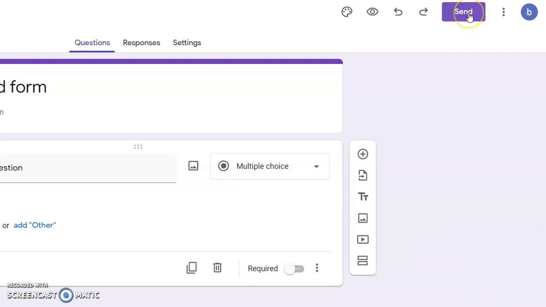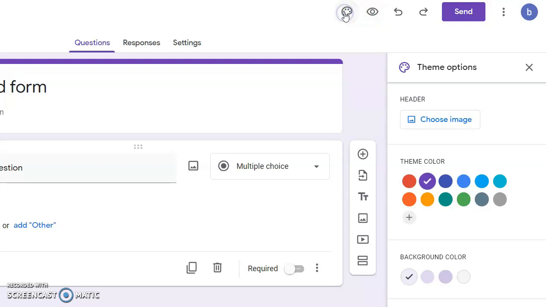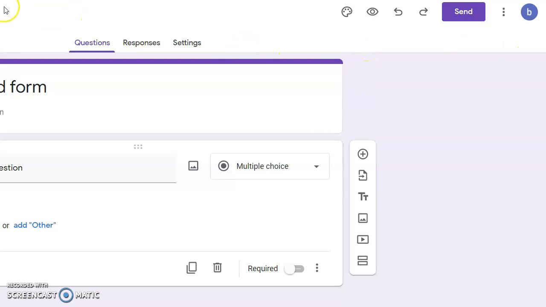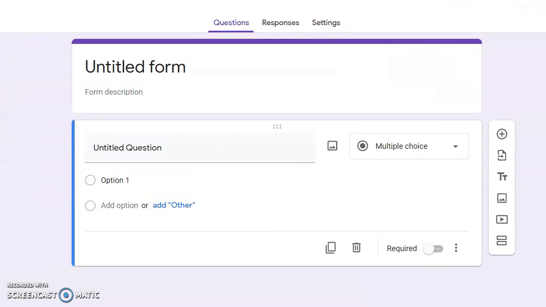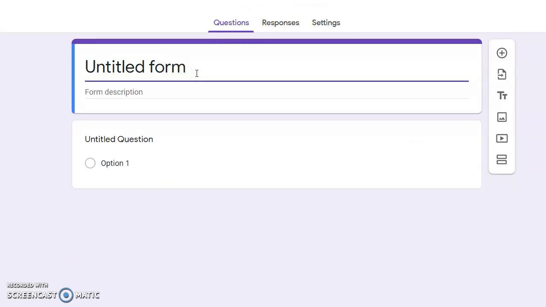This will be used by the end of the form. We can send it to anybody we need. And here, if you want to preview it after making the questionnaire, and here you can customize it. You can choose the color you need, and I will tell you about all of these details once we reach it. Okay, at the beginning, I'll tell you something about the form itself. We have questions here, we have responses, and we have some settings. At the beginning, it's good to start by having a title.